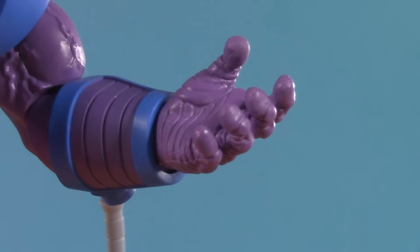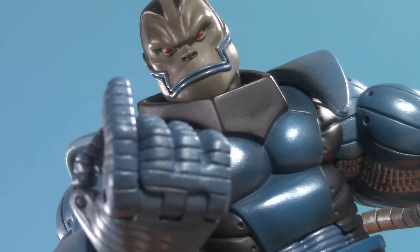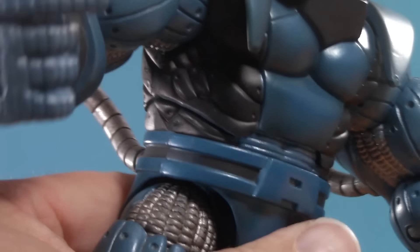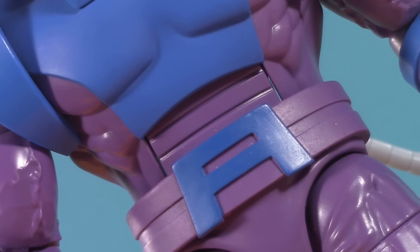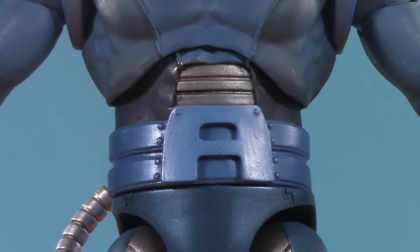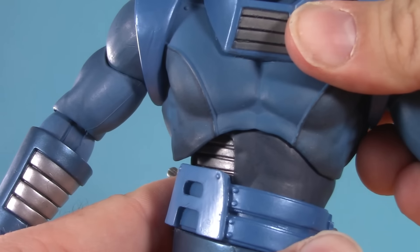At the ends of the arms, the Hasbro and Marvel Select figures have wrists that can swivel and hinge. Toybiz, however, can only swivel, but has extra articulation for the thumb, index finger, and the remaining three digits. In the middle, all Toybiz can really do is swivel, and instead of an ab crunch, he has this really weird diaphragm that doesn't allow him to really hunch forward or back. The two Hasbro figures have ab crunches and waist swivels — they can arch back and hunch forward fairly equivalently, though note that the Retro Card stomach sculpting stops. Marvel Select has a diaphragm joint and a swivel waist, but there isn't any meaningful forward or back with that diaphragm, so you can kind of twist, but that's what the waist swivel's for.